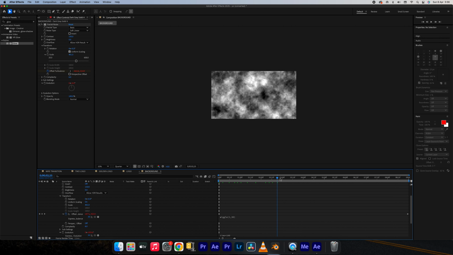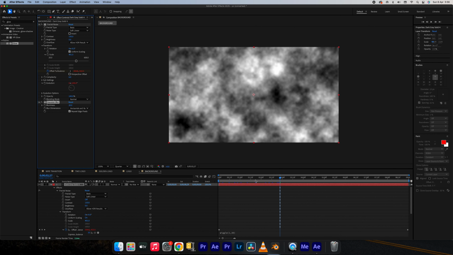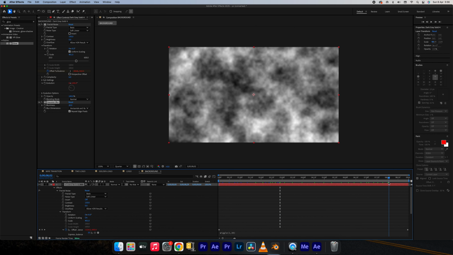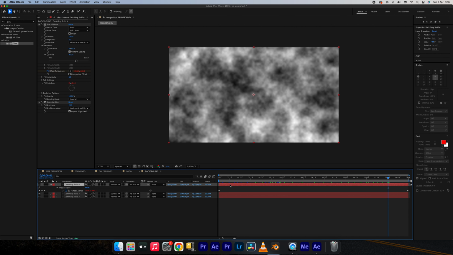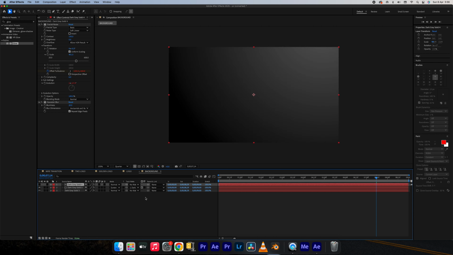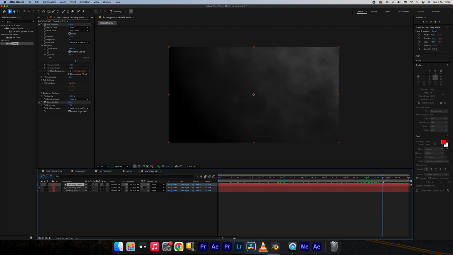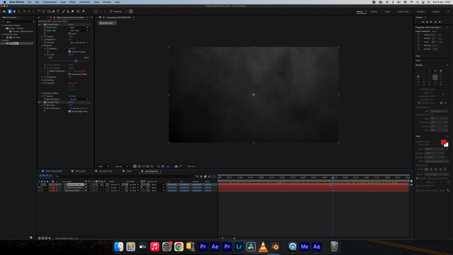I can see that. So we need to add some blur to it. So come to effect, come to your blur and sharpen, then add some Gaussian blur to it. So let's increase this. Good. So now make sure you click on your track matte, then make sure you can see this, then matte in first. You see the difference now.